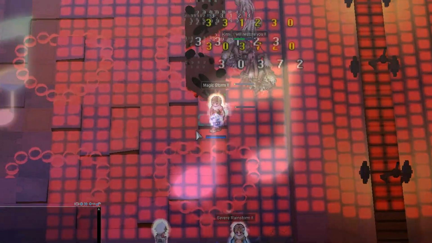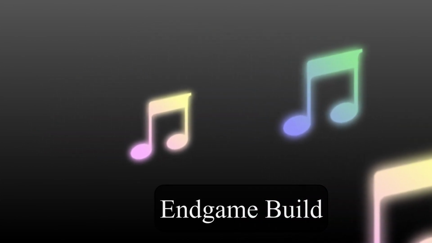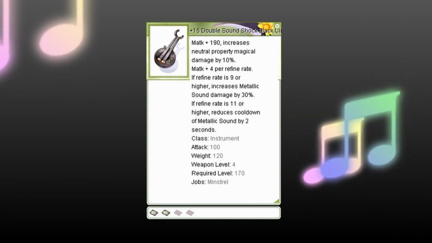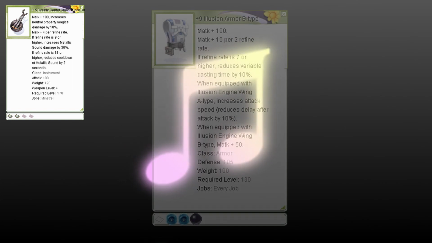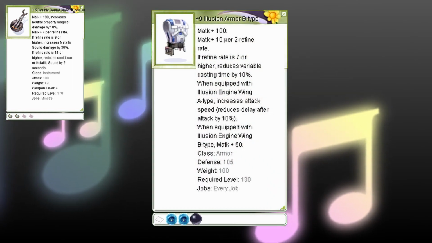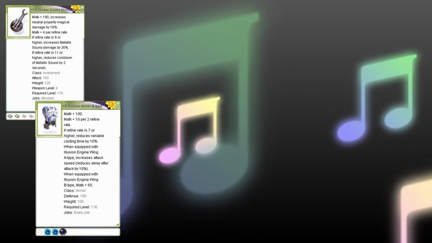But moving on to a more endgame build. Okay, so the most important thing you need obviously is a plus 15 Black Circle or Heart Whip with 2 Bar 5 Focko cards. That should be pretty obvious. Now, continuing on, plus 9 Illusion Armor B with Magic Aftercast delay. This is still the best in slot and is really too good to ignore.